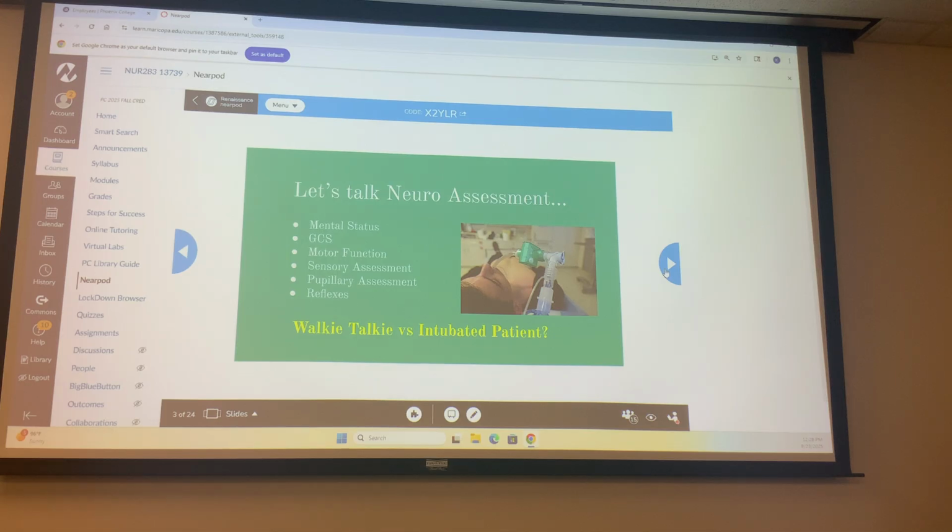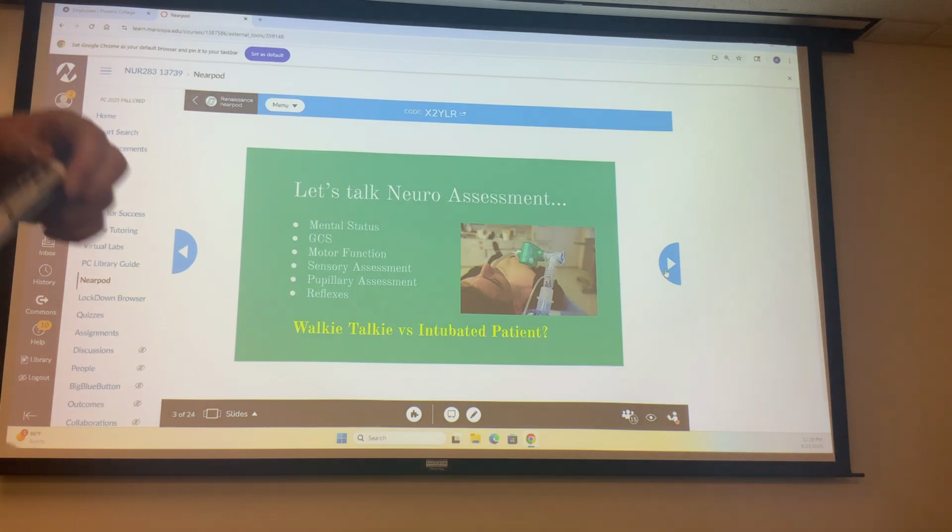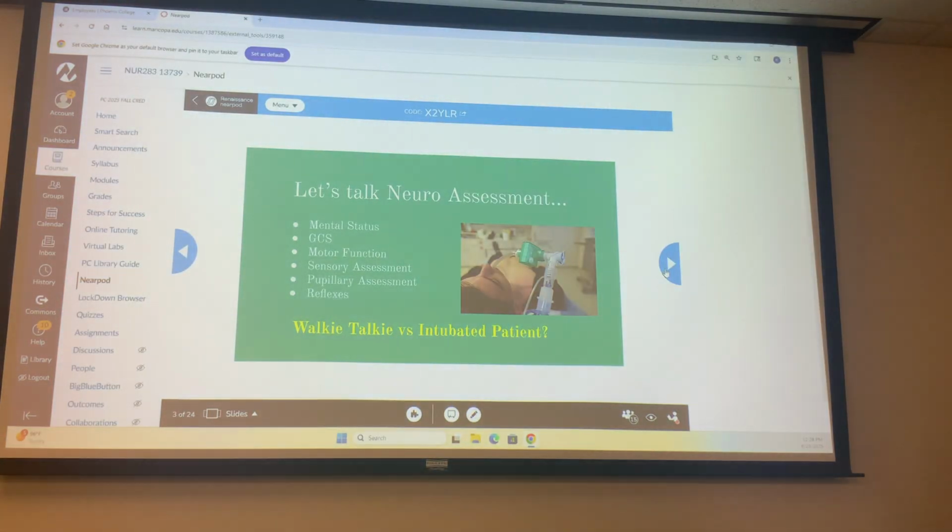The other facet to this is, is it consistent? We do assessments every four hours in the ICU, and that's something that I assess. Every single time I go in to do that assessment, I'm asking them, Mr. Smith, can you wiggle your toes? Show me a thumbs up, okay? Wiggle your toes on your left foot. Show me two fingers, okay? Show me two fingers on your left hand. Does that make sense? So yes, you can assess on an intubated patient whether or not they follow commands.